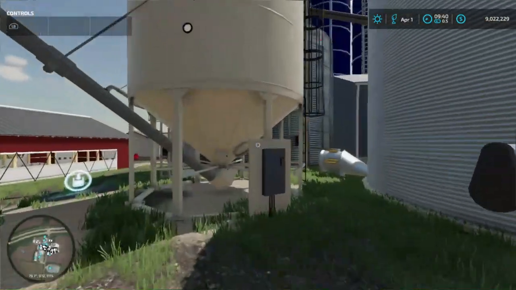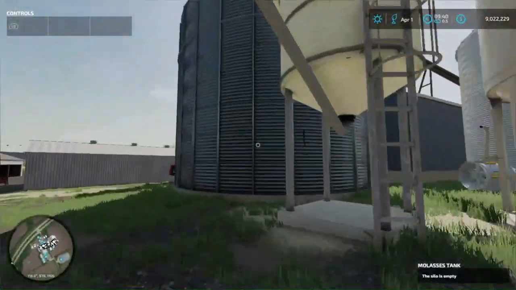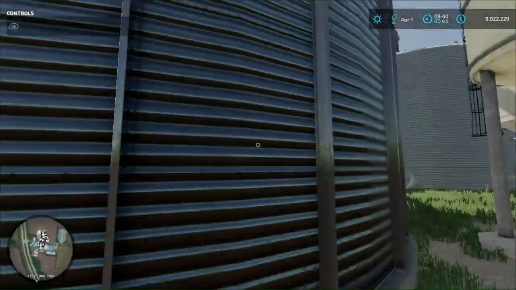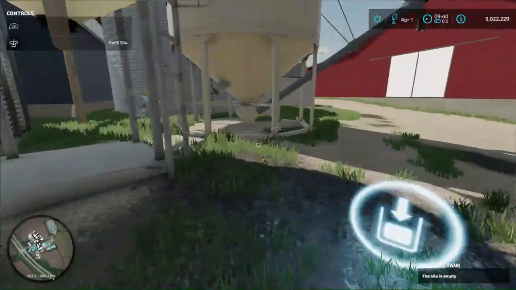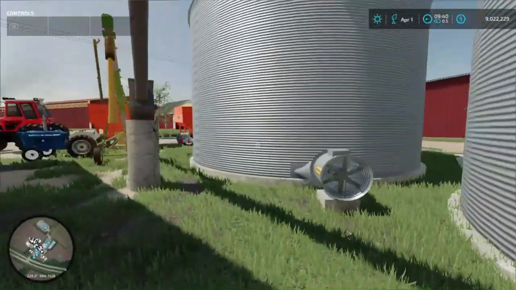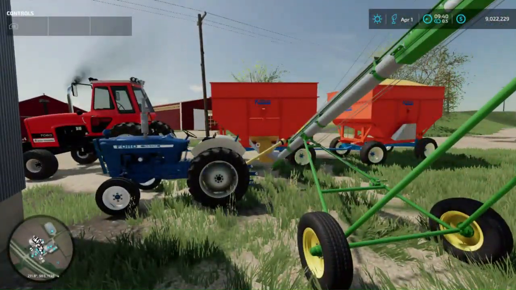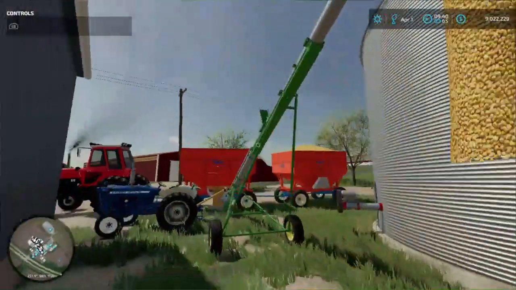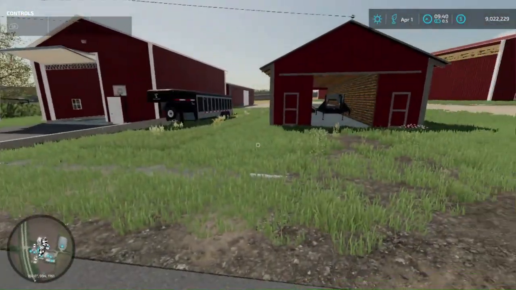There's like a bin that shows. Oh, that's right, the molasses bin. Hold on. Okay, guys, does anyone know where you can see how much you have in the bin? Does anyone know how you can see that? Because you guys can see it dumping. It's dumping in the bin. Let's go. Shoot.